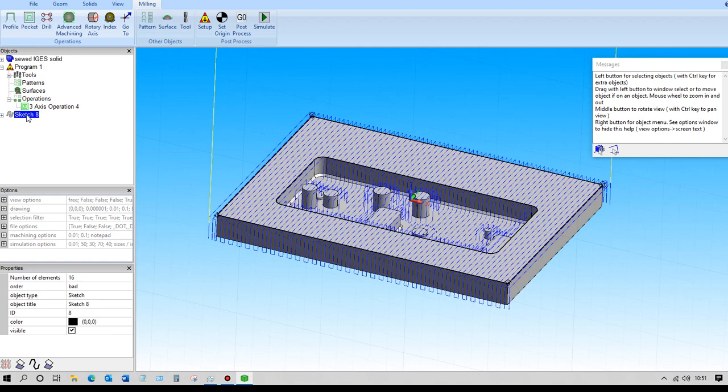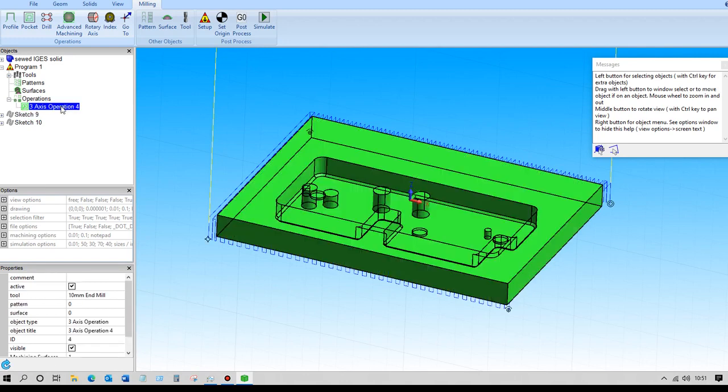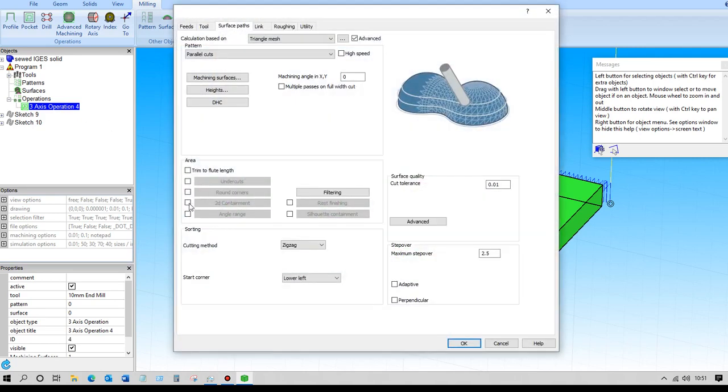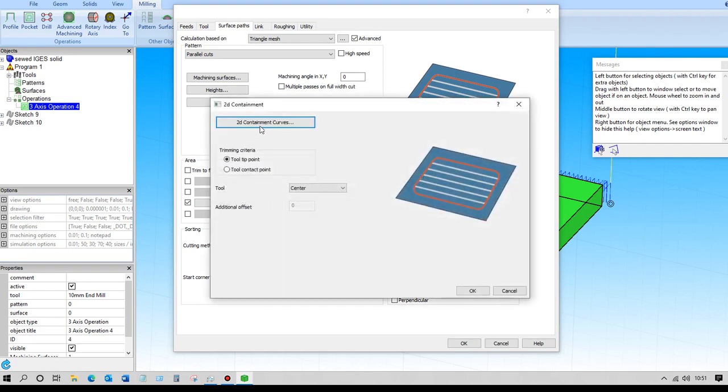To isolate that, with the cursor over the sketch name here, we right click and say split the sketch. So we've now got two sketches, one for the outside and one for the inside. If we go back to our 3-axis operation here, we can define 2D containment, and this allows us to choose the curves.